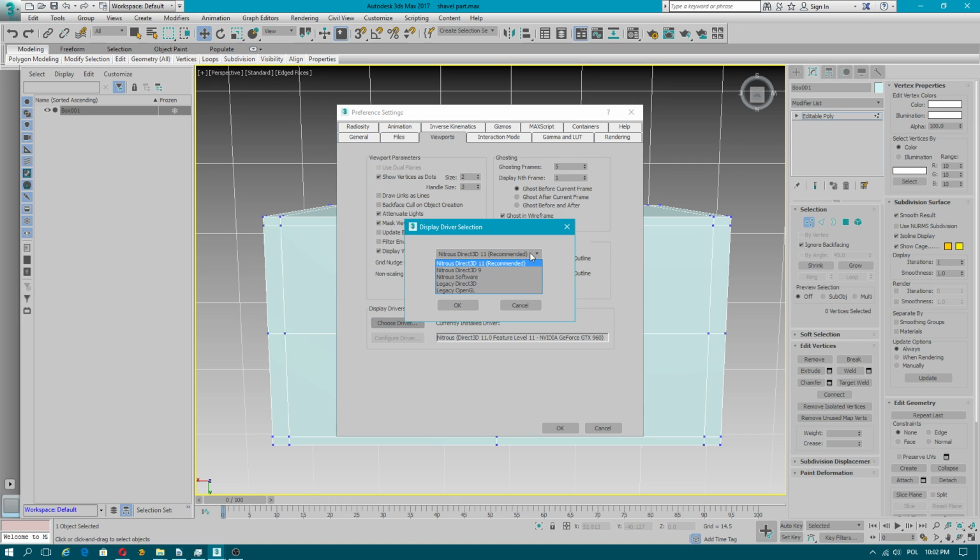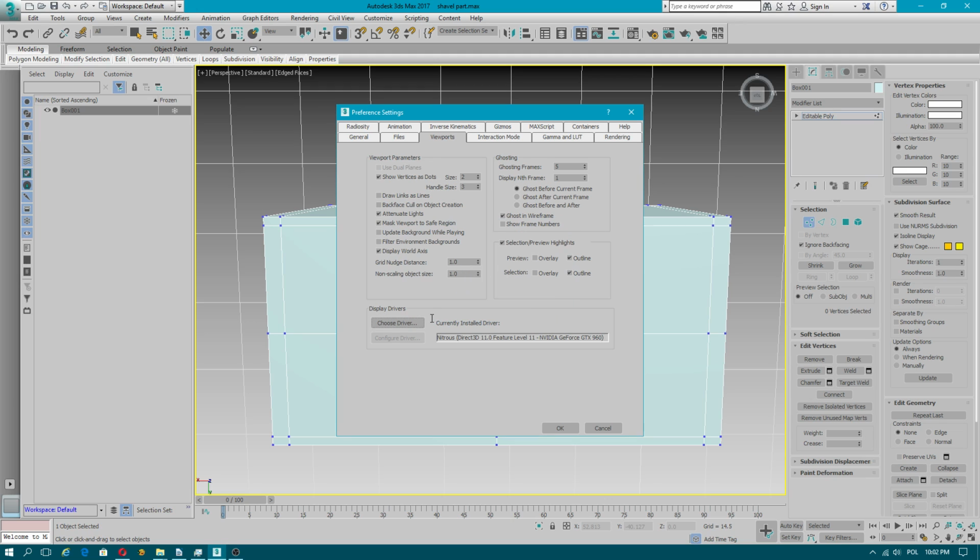You have Nitrous and I don't know how they pronounce this. Nitrous in DirectX 3D9, Legacy DirectX, Legacy OpenGL, but they say it is recommended for Windows 10 because Autodesk released updates for the Nitrous driver.